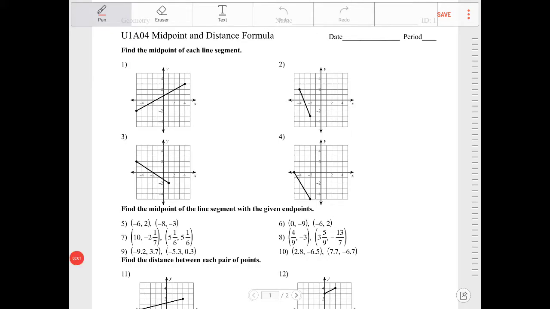Hello students, in this video I will go through some exercises on how to find midpoints and distance between two endpoints. Let's take a look. So the first set of questions says to find the midpoint of each line segment. I'm going to go through the even questions here, as I usually assign odd questions for you to work on. They're all the same. If you look at these examples that I go through as models, you can generally get the idea of how to solve those odd questions.